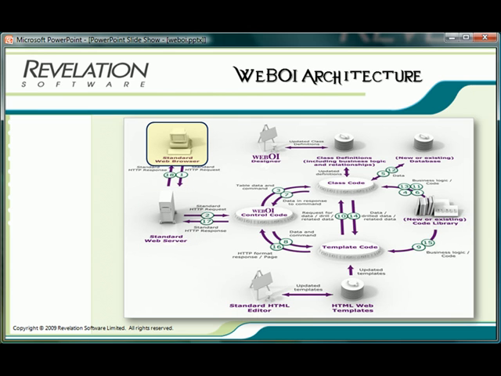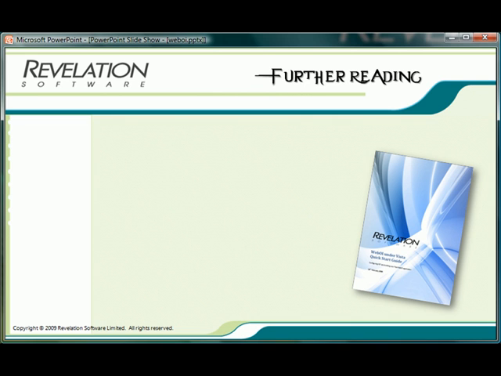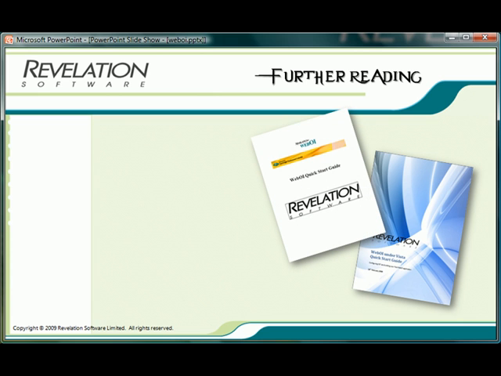As I said, that's quite complicated and I've gone through it fairly quickly, so I'd advise you to check this out on the website if you want some more information. In addition, I've written a condensed WebOI Quick Start Guide for Vista developers using iOS 7. In addition, the US office has written a more comprehensive WebOI Quick Start Guide based on XP with iOS 6. The US document covers several topics that my document does not, including configuring iOS 6 on XP, the creation of a web-enabled collector window with a report that also has a drill down.